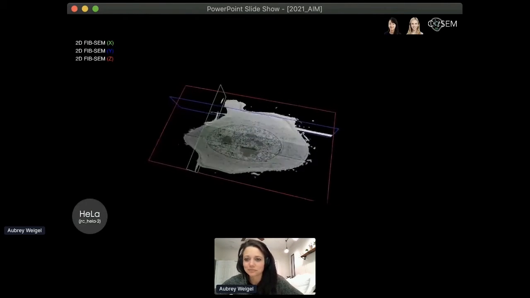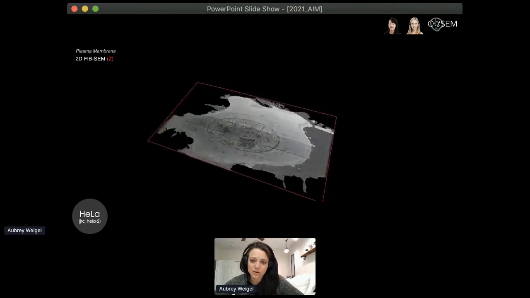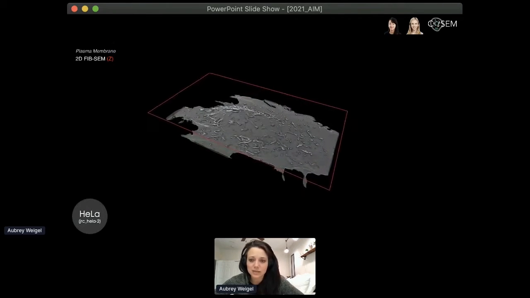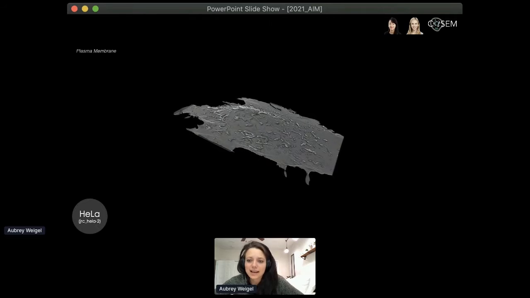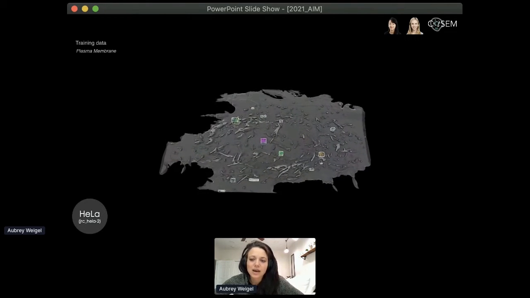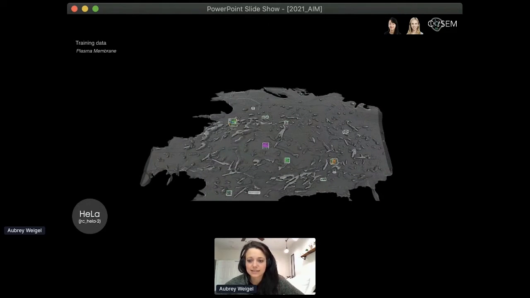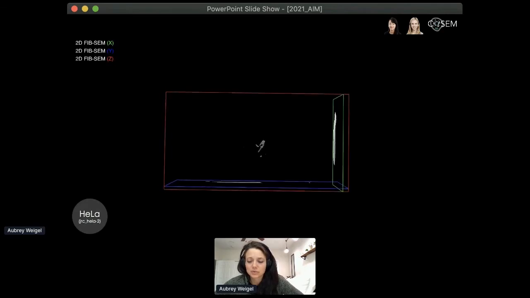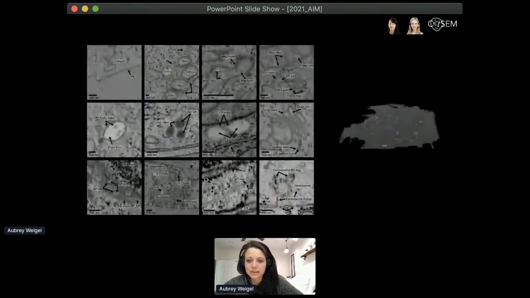So we'll walk through that pipeline in just a little bit more detail using this HeLa cell as an example. We'll start here with the raw, with the aligned EM data. And from here, Grace and Allison then manually classify every voxel in subblocks with up to 37 different classes of substructures that we've defined.